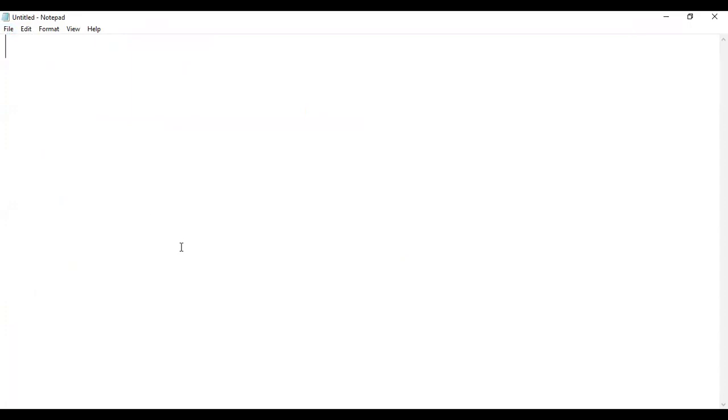Firstly, we will import our package: import java.util.Scanner. S must be capital.